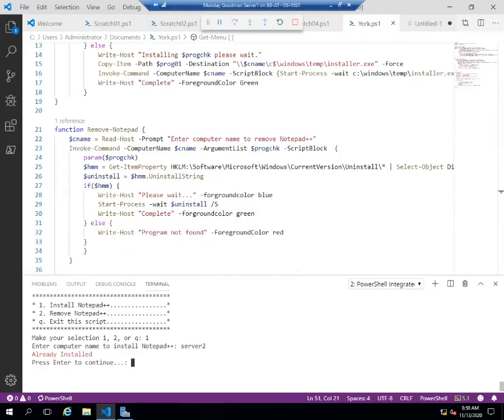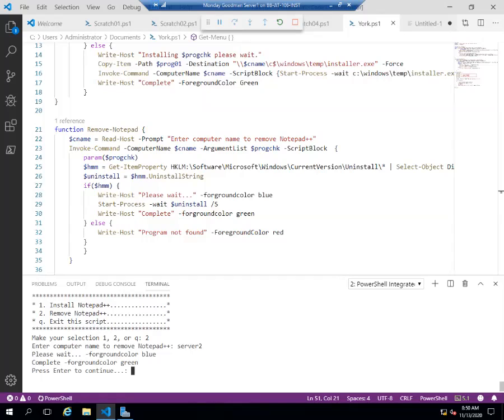Okay, I'm going to run this. So already installed, that's cool. I'll remove it. Server 2 should show me, please wait, foreground color, what? You don't have the foreground color blue and the colors.